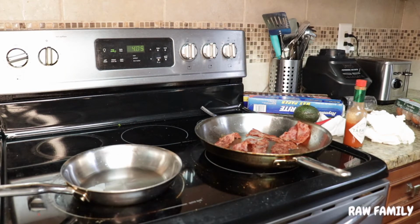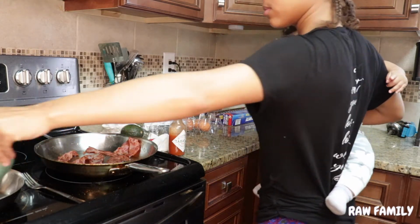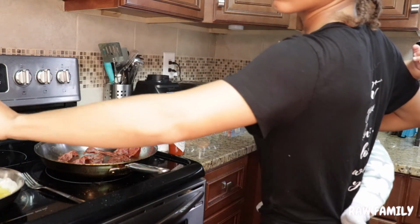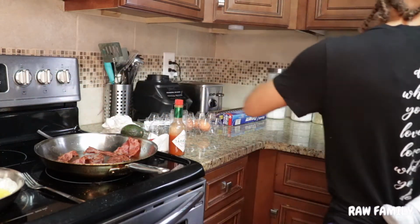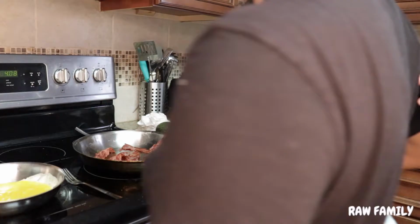So now that the kitchen is a little bit more clean, I can proceed with cooking. I cannot cook if the dishes are dirty and the kitchen's a mess, so I always have to clean before I start cooking, which is definitely a task. But here I am cooking the turkey bacon. I have the eggs. I'm about to scramble the eggs and put them in the pan and get those all good to go. I have my avocado and I am preparing everything so we can eat breakfast.